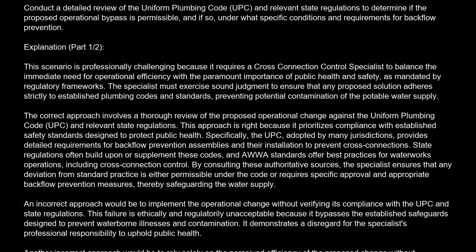Explanation. This scenario is professionally challenging because it requires a cross-connection control specialist to balance the immediate need for operational efficiency with the paramount importance of public health and safety, as mandated by regulatory frameworks. The specialist must exercise sound judgment to ensure that any proposed solution adheres strictly to established plumbing codes and standards, preventing potential contamination of the potable water supply.